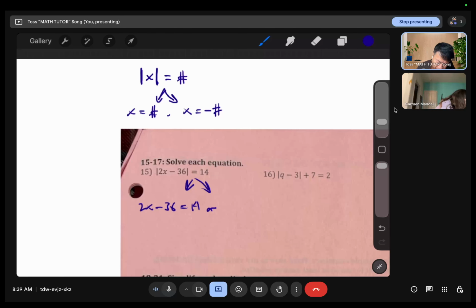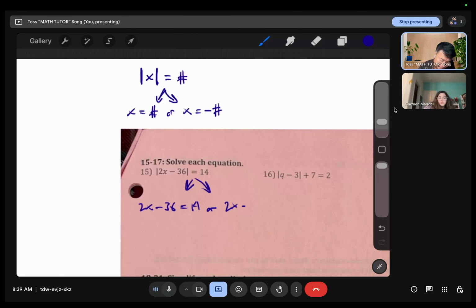The "or" technically is between, by the way, if you want to write that. Here's the other equation. Everything inside of the absolute value is as is. Now, there's another way to do it when you put a plus or minus in front of this whole thing, but that's awkward.